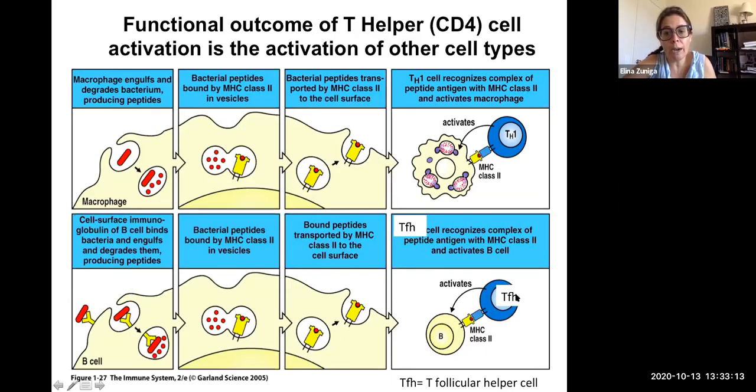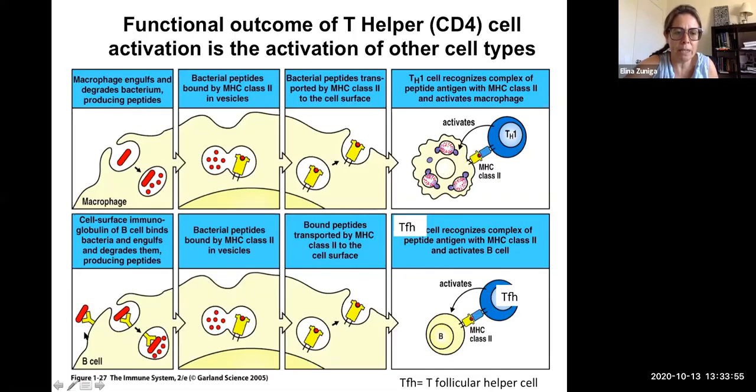And also here in the bottom, we have a similar scenario, but in this case it is with a subset of CD4 T cells called T follicular helper cells, TFH. We'll learn more about that. But this is a subset that is specialized to help B cells, okay? And so in this case, it's depicted how the BCR binds to the bacteria for which this B cell is specific. So it will bind to antigens in these bacteria that are recognized by the BCR on the surface of these B cells.